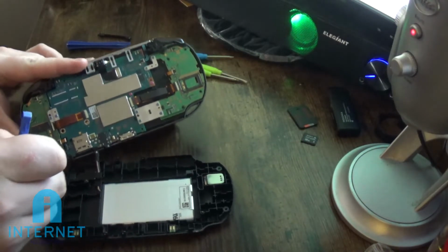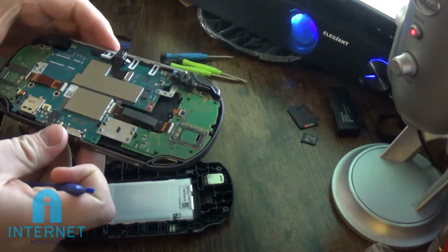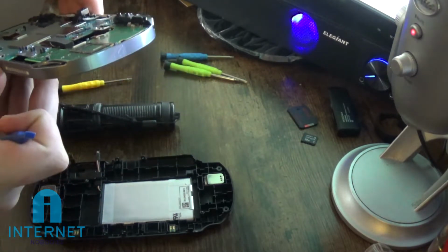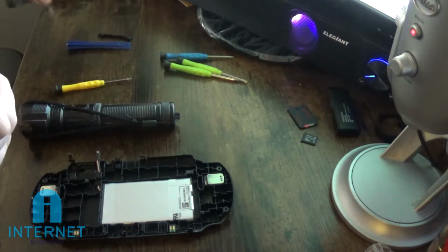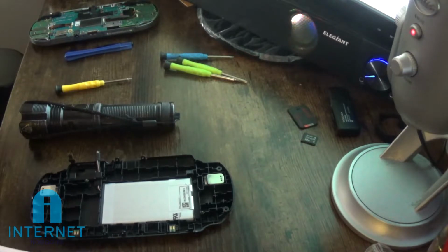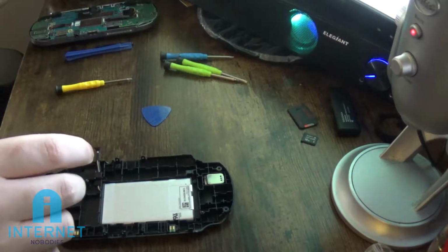Okay. I don't know what sound that was. Alright, so this is the front half of the Vita. Okay, I'll just set that over here. Okay, so now we're working only with the back half.